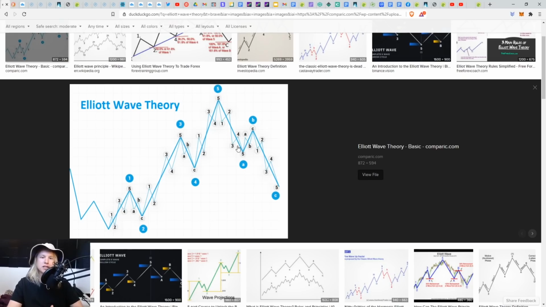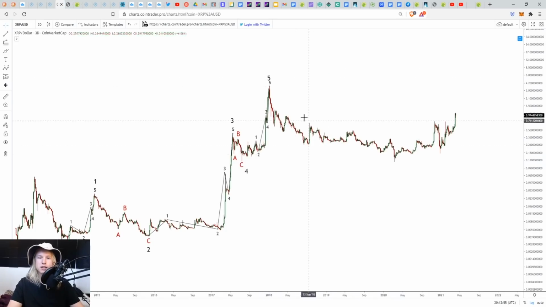And then remember, what happens after is a corrective move. So that's exactly what we saw inside of the bear market. That was the correction of our entire 1, 2, 3, 4, 5 Elliott wave impulse. So this would be kind of like this, A, B, C. That's our corrective move back down. Now, this would have taken us to March. That was the bottom of this C leg.